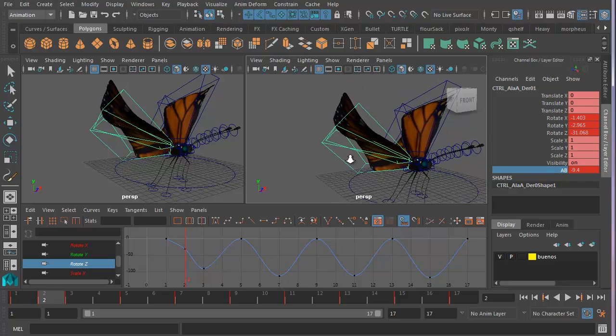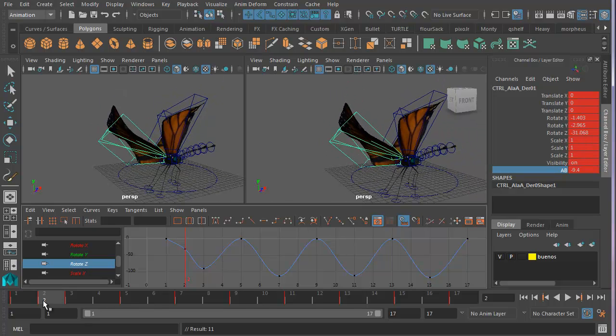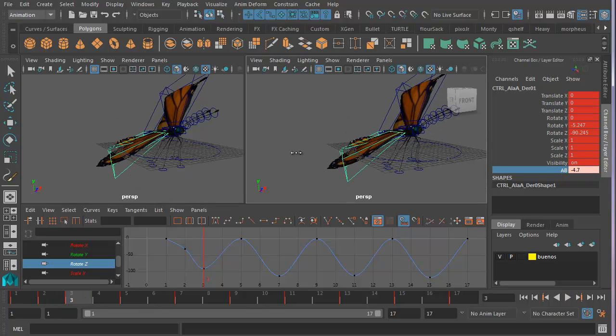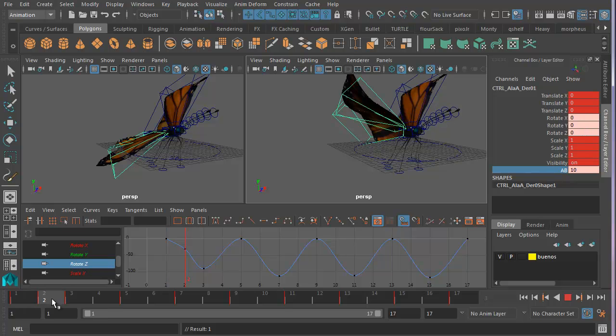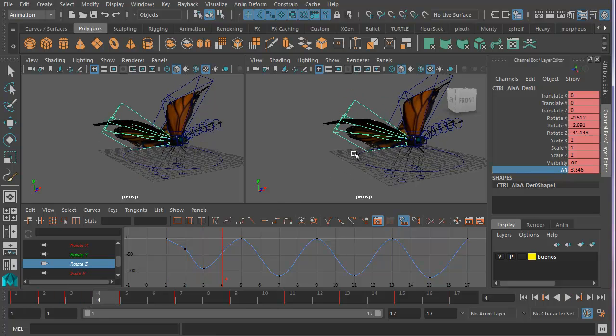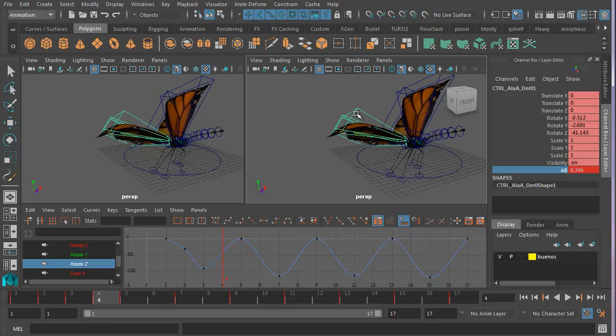And I'm going to reverse the wingtip by selecting the AB control here and then middle mouse dragging it so that it's reversing. Actually we could reverse it there as well, so we get some drag there. And then here let's reverse it the other way, but actually let's do the rotate Z first.